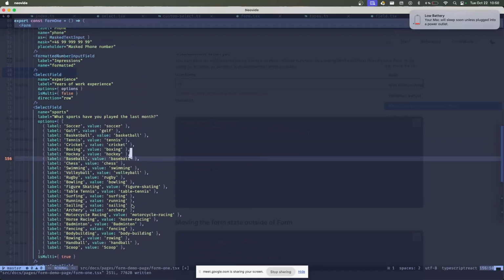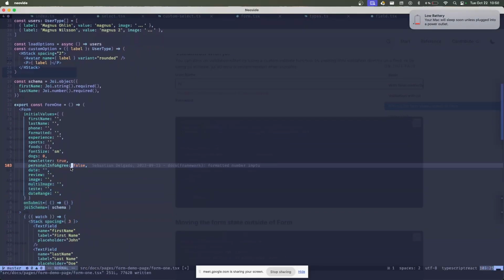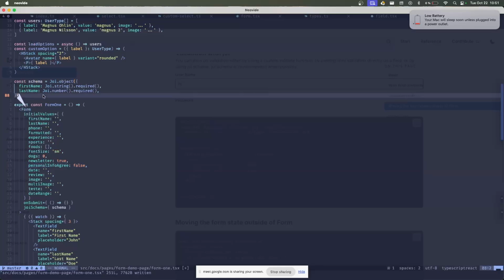But if you do this, it does not work with any validation function that you passed on above, because as I mentioned, you can only use one validation method at a time. You cannot combine validation methods. So this will actually not work, because I think the Joi schema is going to take precedence.